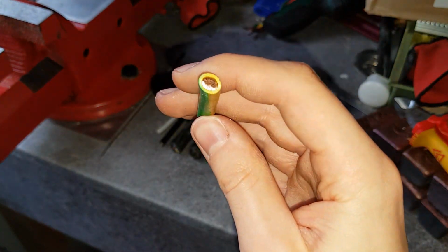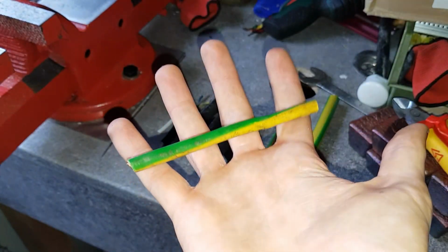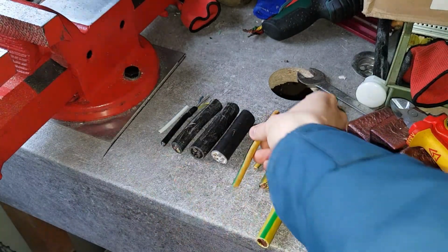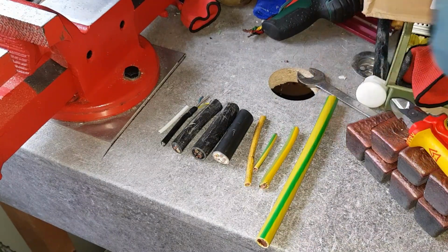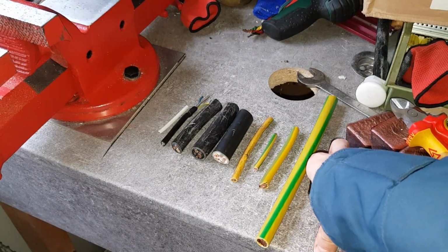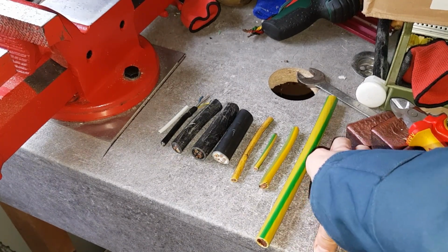This is actually just multiple strand core, whatever you want to call that, copper wire. However, you can see it is decently thick. You know, that is decently heavy gauge wire. I've had a whole spool of that. I stripped it all down and melted it into these pretty little copper bars here. But this stuff is 100% always worth it to strip it, because your yard isn't paying enough for that. It really doesn't matter what your yard is paying for that. I've never seen a yard that actually pays enough for that to make it not worthwhile stripping it down.